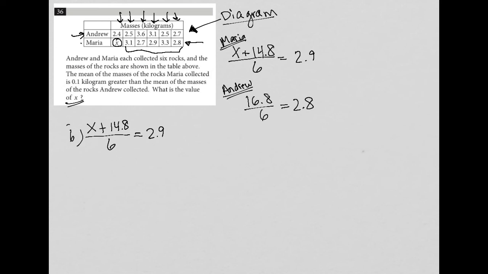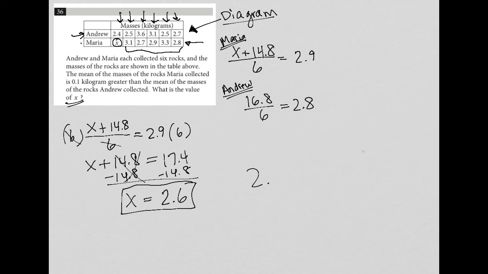So I'm going to start by multiplying both sides of this equation by six. So again, back to my calculator, 2.9 times six is 17.4. So my six is crossed out here, I have 17.4 on the right hand side, and I still have X plus 14.8 on the left hand side. I'm going to subtract 14.8 from both sides here. So that's gone. X equals 17.4 minus 14.8, which is 2.6. So there is your solution, 2.6.